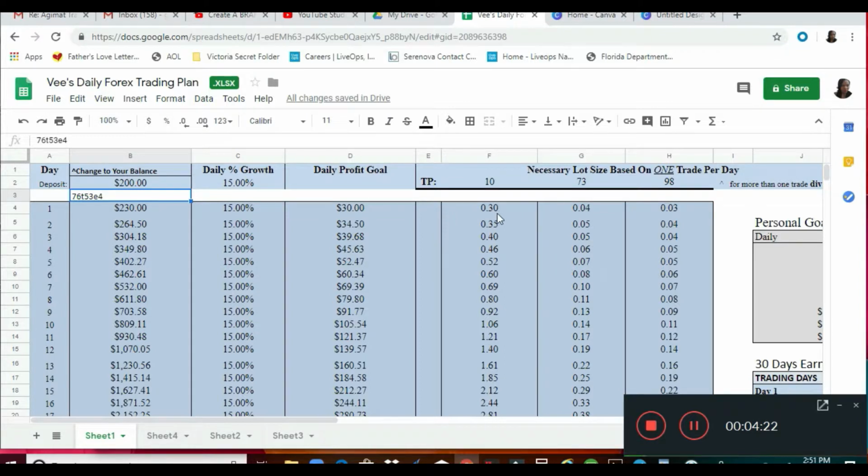So now, if this was to be 30 cents a pip, it'll be 0.03. That is calculated as 30 cents per pip. But now, do you see the 3 behind this dot, and in front of the 0? That is $3 per pip. Now, this is $3.50 per pip. This is $5.20 per pip, and $6 a pip.